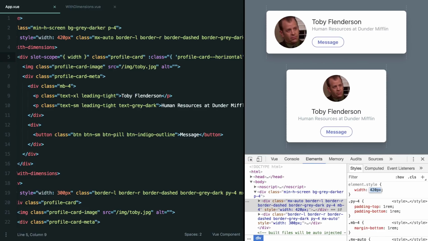Pretty cool, right? Now, the cool thing about what we've done here is that this is actually a lot more powerful than just regular media queries. Because with regular media queries, the only thing that you can change is CSS. But here, we can actually change anything about this component based on the width.